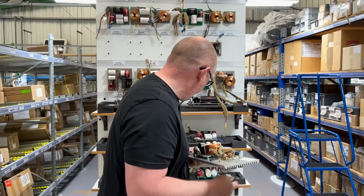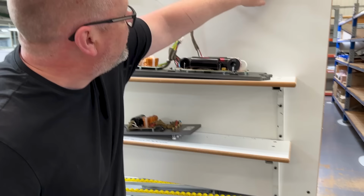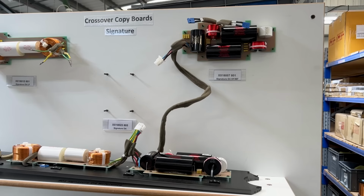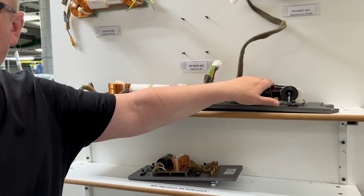You'll also notice that there are different boards for signatures. I can highlight these again when we go around to the visitor centre later on, but if you look, the yellow elements that you see here, these are the bypass capacitors. And if you want to look back again at a regular model, but again, I can show you this later on, the VC, you'll see that it's a significantly different design in that regard. The main values are the same. The bypass capacitors are the upgraded element, okay? But again, distinct from the stock model.